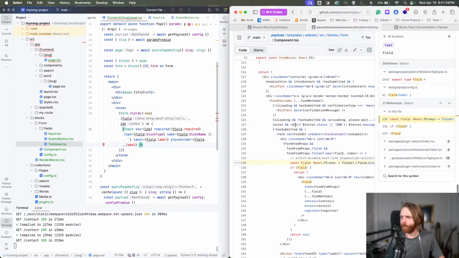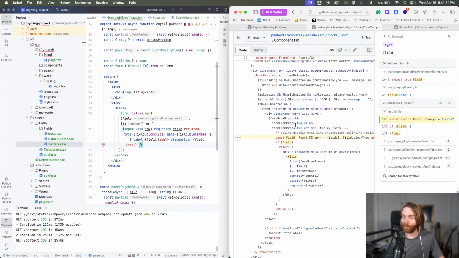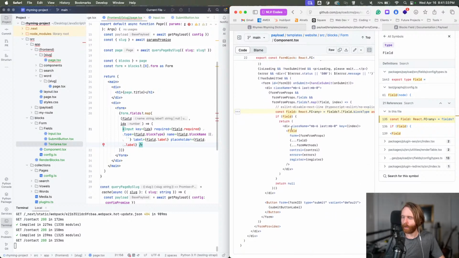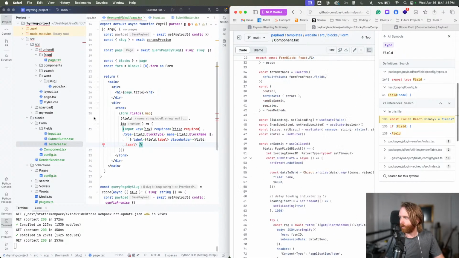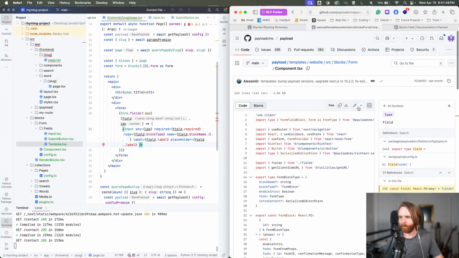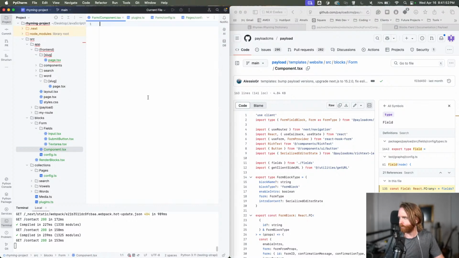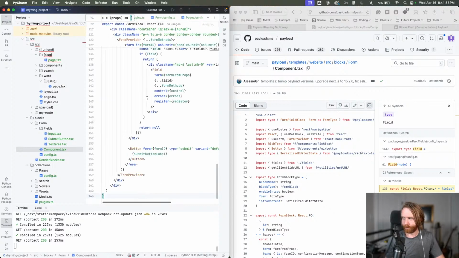I know I don't really need to reinvent the wheel, and so maybe I shouldn't. And I should just take what they have for their fields here and then design my own components. Just sometimes I feel like brute forcing it makes sense, but I'd rather just do this then. So in our form component, we're going to take all of this. We'll go to our component and we'll just take all of it.